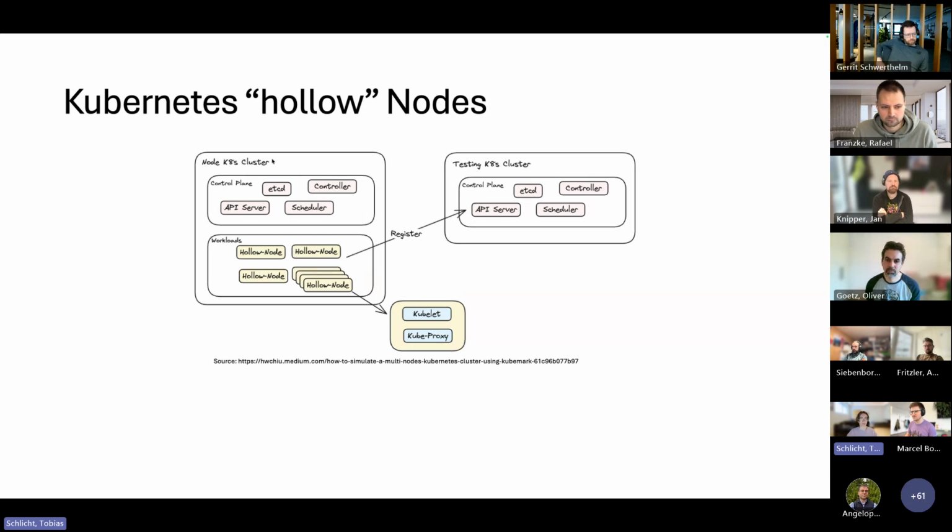seeds. The testing environment for these hollow nodes looks like this. You have two Kubernetes clusters, one where you run a lot of hollow nodes, or these kubelets, and they register against an empty cluster where you then run your test. So this was the inspiration.